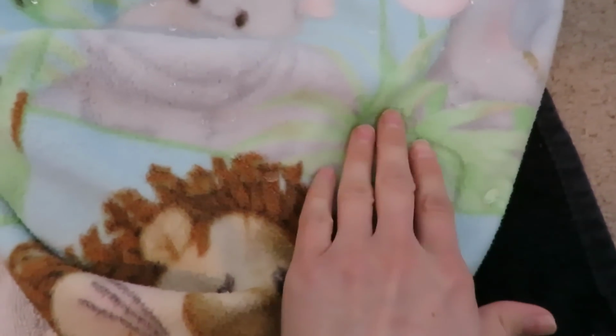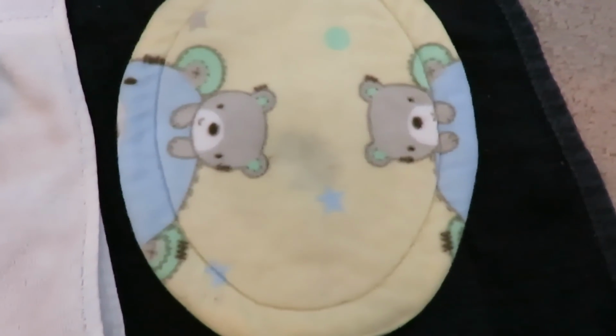What's going to happen if you have fleece that's not wicking properly or has had fabric softener used is all the pee is going to do is pool on top and bead. You see how it's just running around? It's not soaking into anything because this is my own personal blanket that I just use while I'm watching TV. So it's been washed with fabric softener. But you see that? If it's doing this, you are going to have your pigs standing in their own urine, which is detrimental to their health. So you need to make sure your fleece is wicking away properly.